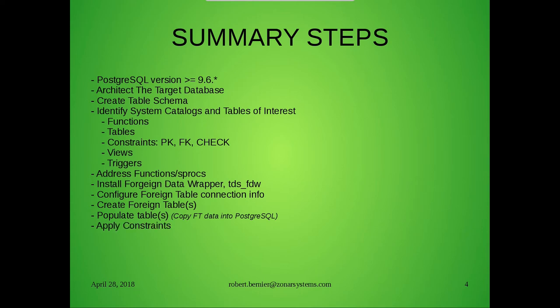Once a table is populated, you're turning more into conventional activities. You apply the constraints. You apply primary keys, you apply your check constraints. Once you've got those in place, then you apply your foreign keys. Rule of thumb in Postgres, when you have lots of data, the first step is to just populate it with data and then apply the constraints. The reason is because it's more efficient. It's faster populating tables and then putting the constraints on.